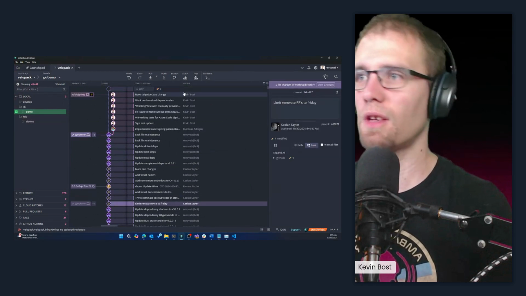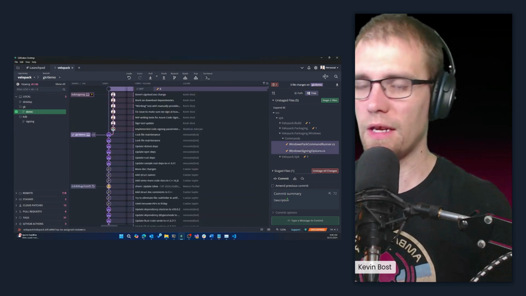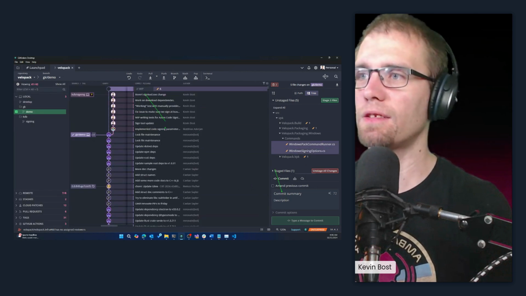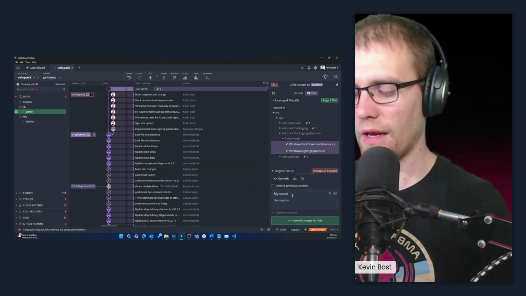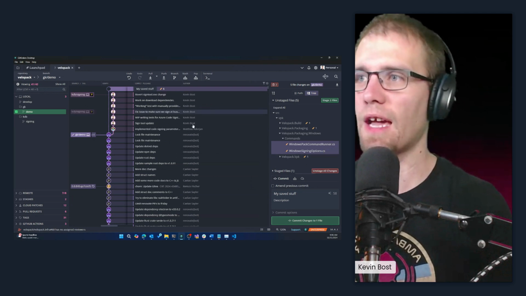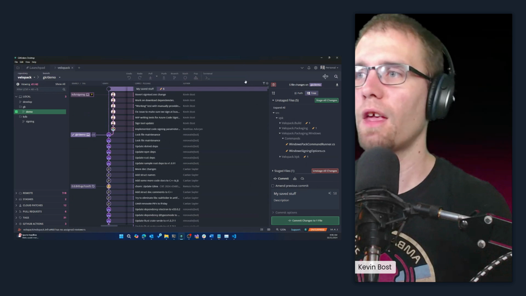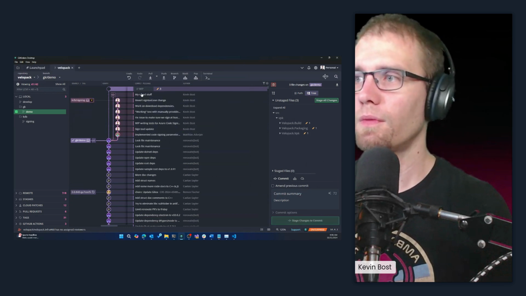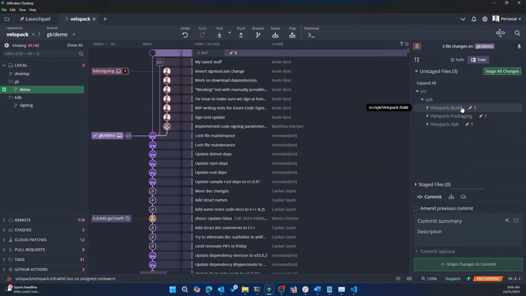The other thing that's not always immediately apparent is this commit summary down here is actually tied to this little box right up here. And you can type in either of them, but my saved stuff, right? So if I'm going to go through and type here, you can see that it's updated in both places. I can immediately just stash some files. I end up with a stash, and now I'm back to being able to go through and pick up whatever changes that I want to build up on my commit as well. Simple, easy. Now we're going to get into some of the more interesting stuff.